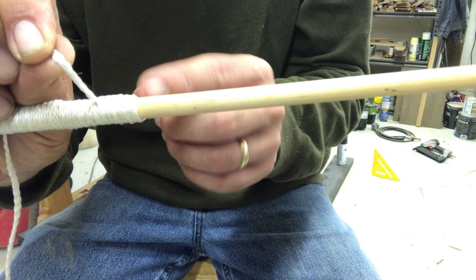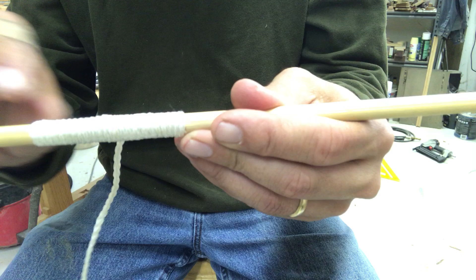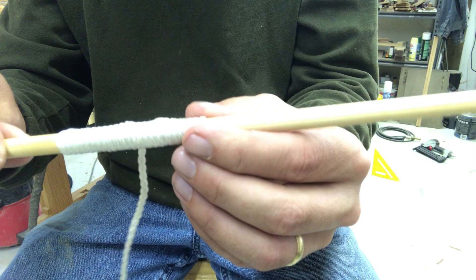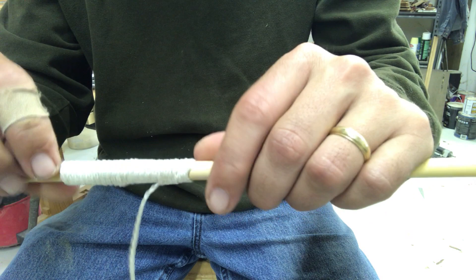Then of course you'd snip this. A couple of advantages to that: you can put as many wraps as you want on it. If you want more than five, you could go all the way down something you'd never be able to pull a string through, but you can do it this way. Then you just snip it right there, put a little drop of super glue on it, and you've got whatever you want wrapped up. It's real secure, there's no waste, you never waste any of your string material, and it gets a good tight handle. That's how I did it — those of you that were wondering, that's all there is to it.